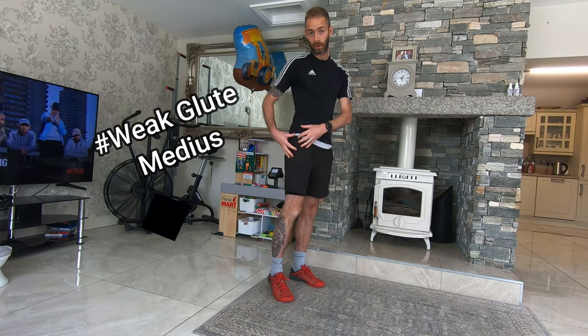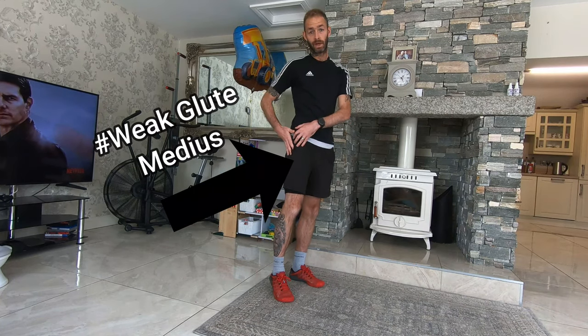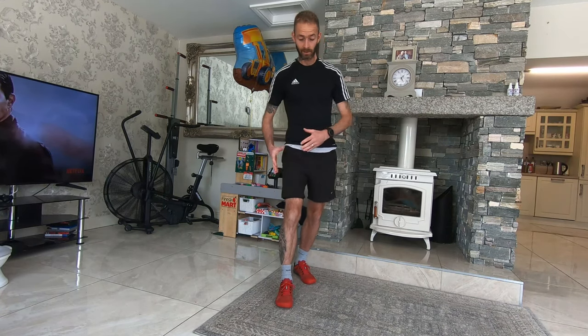Now the reason this is happening is mainly because you've got a weakness in your glute med. So you've got a weakness around your glutes, your hips, your IT band. You can't stabilize this leg, it can't keep it straight. So as you hit the ground, the weakness is there and the knee collapses inwards.